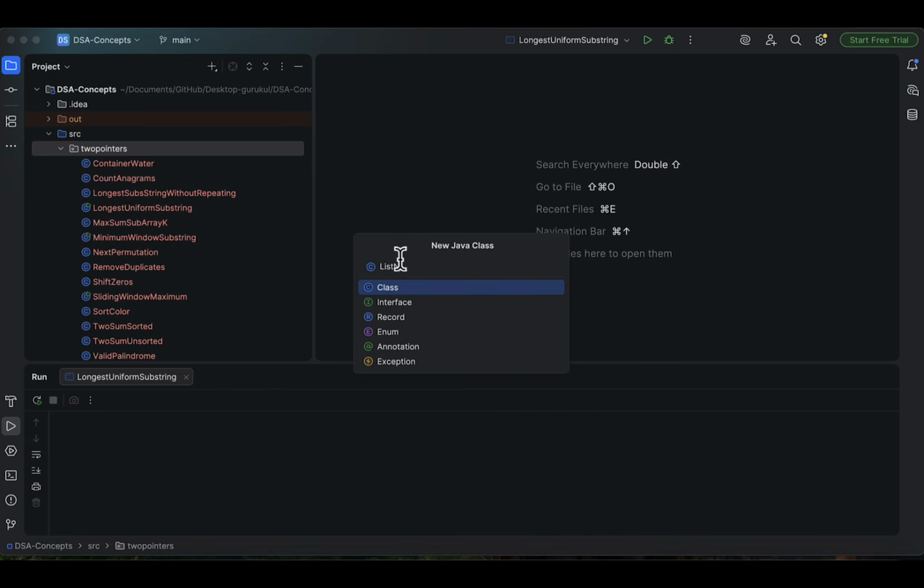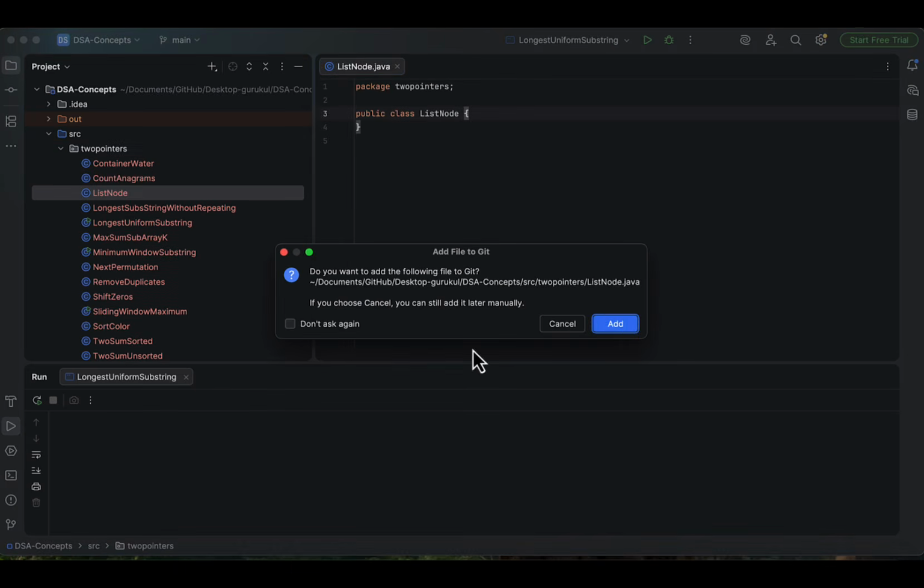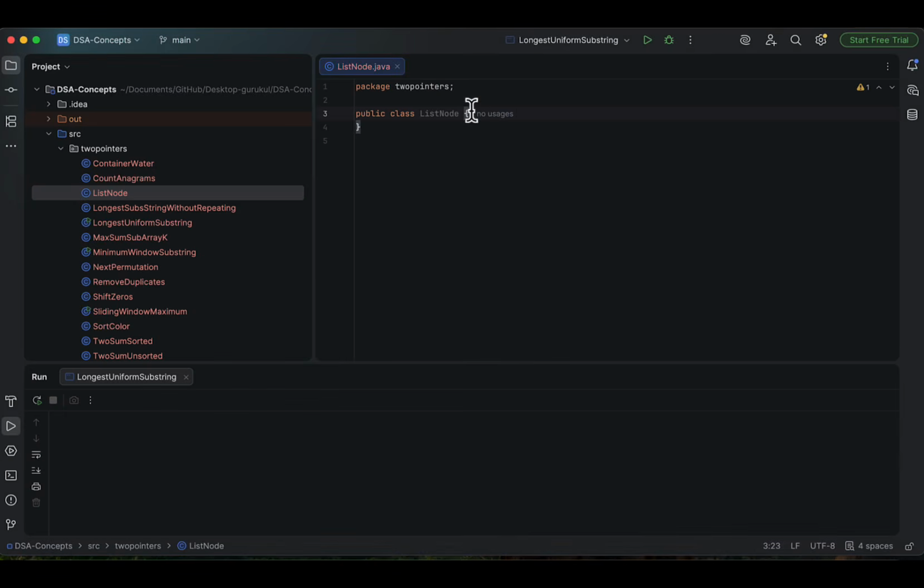So ListNode, and this ListNode is having two values, two properties. So int, let me write val, and one is the same class as a reference. Okay, ListNode, that is next, correct? Now I'll create one constructor for this.